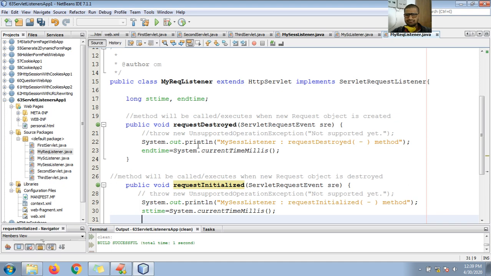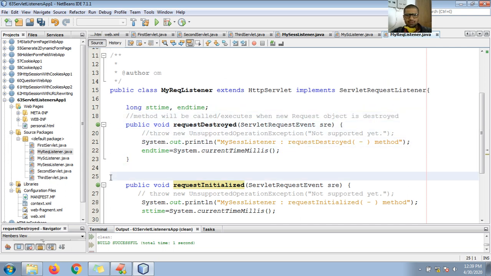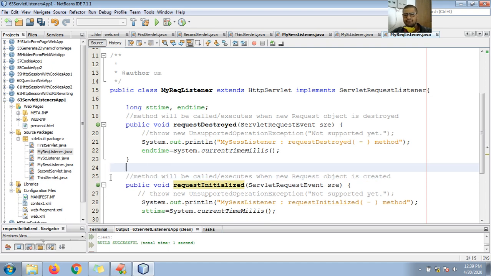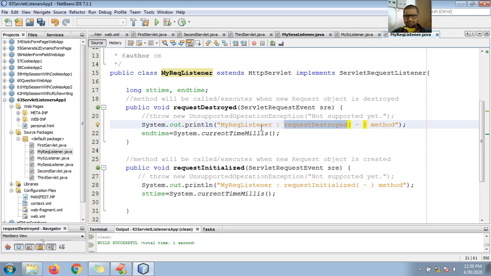Actually Ctrl X, so I need to paste here, and here is created. Fine, request object is created. Fine guys, so start time in milliseconds, my request listener, request initialized, request destroyed. Fine, current time in milliseconds.